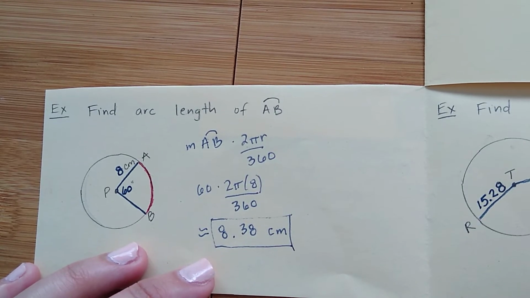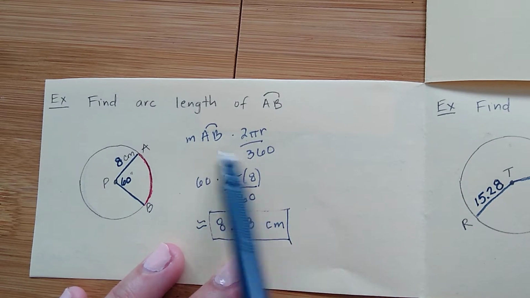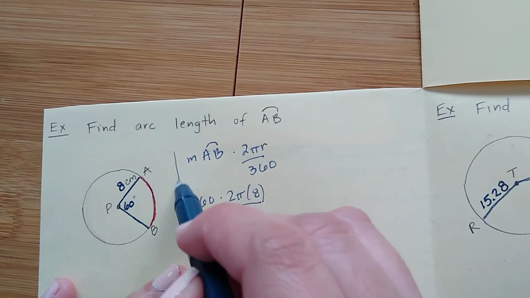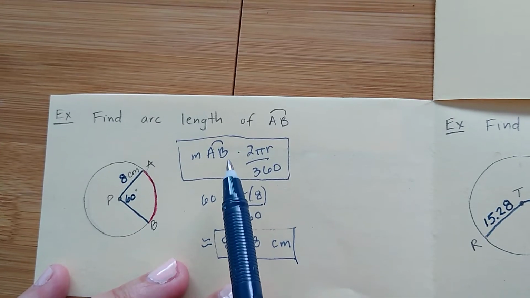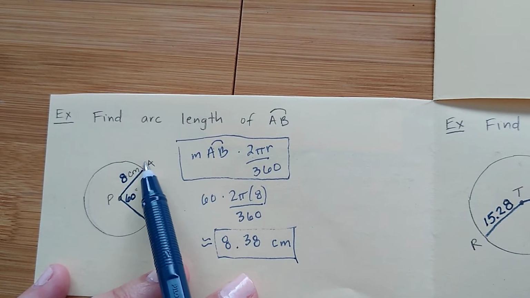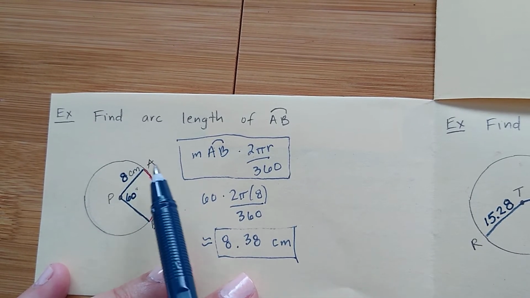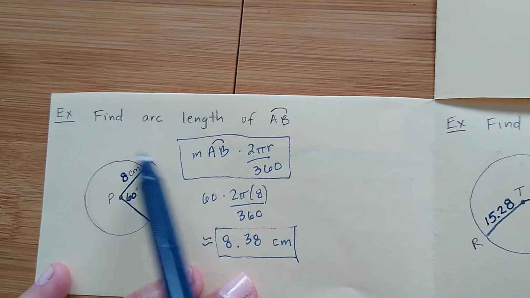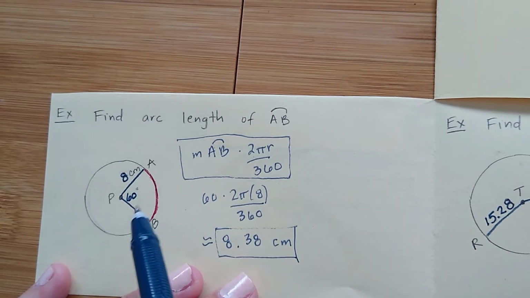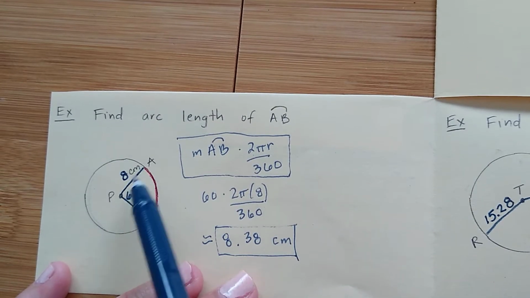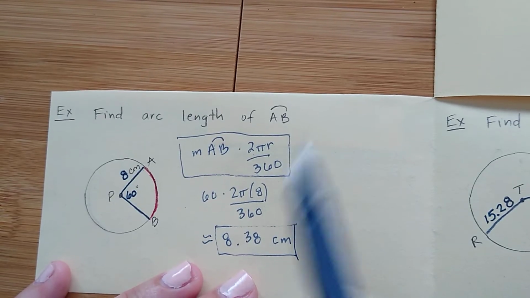Okay. So that one wasn't too bad. Again, the main thing is making sure that you are not forgetting anything in this step. The very first step is knowing the correct formula, and that is using the measurement of the arc times the 2 pi r over the 360, because that's the entire thing. It's in relation to the entire circumference. And since we're only looking at a portion of that, we need to also multiply it by the 2 pi r.